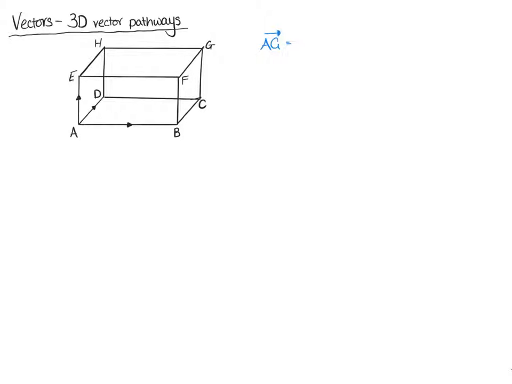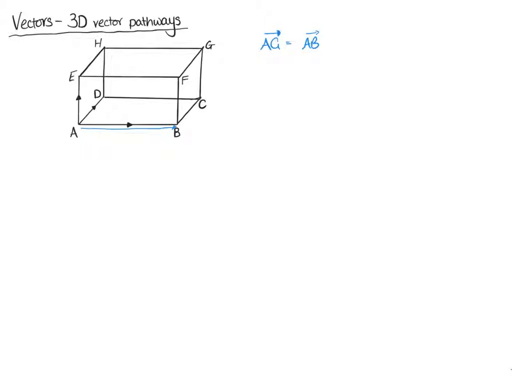There's lots of different ways we can do this. And again, we're going to be relying on some of our knowledge of our vectors and our shapes. Right, so first of all, we can't just go diagonally there. We've got to follow along the sides to get there some way we know. So the first bit of our journey can be to go from A to B.